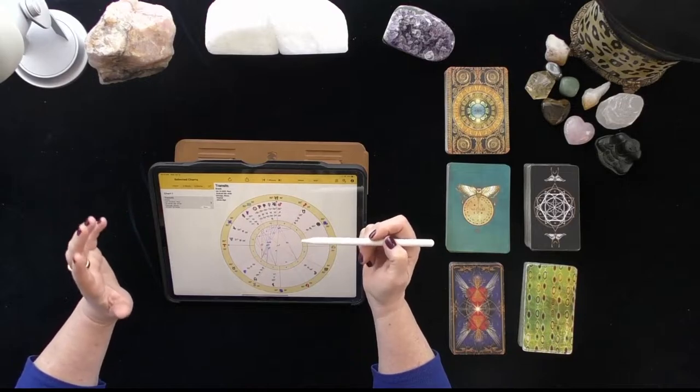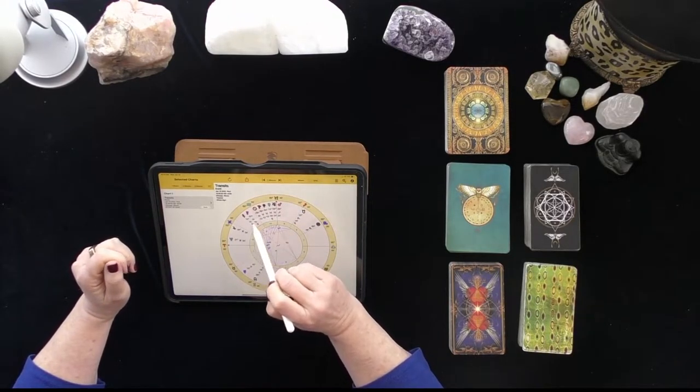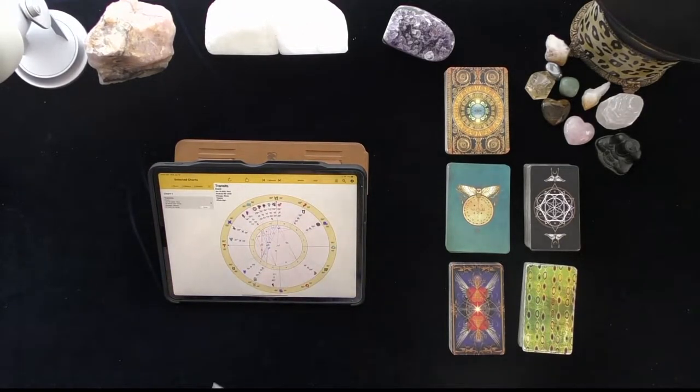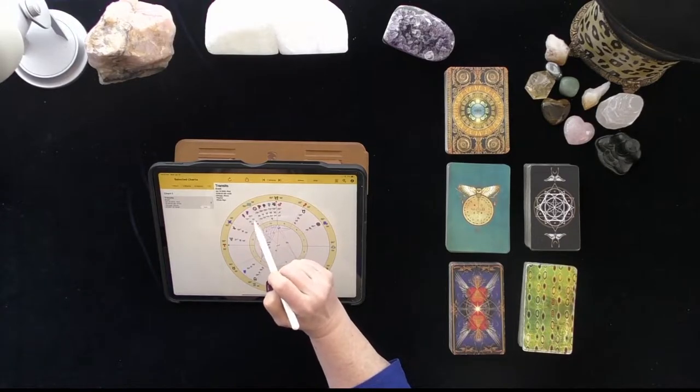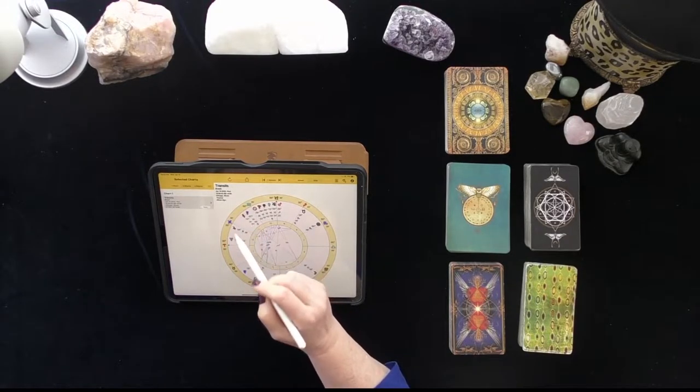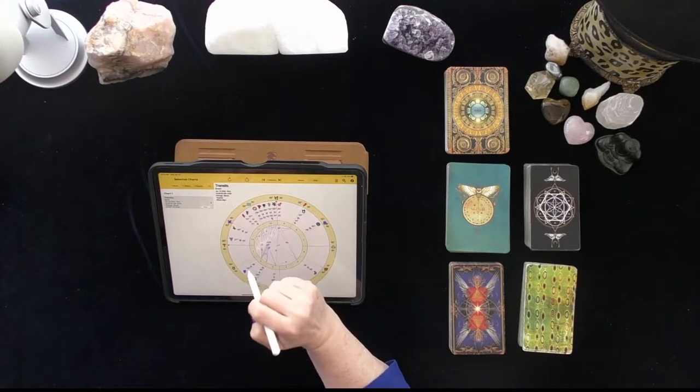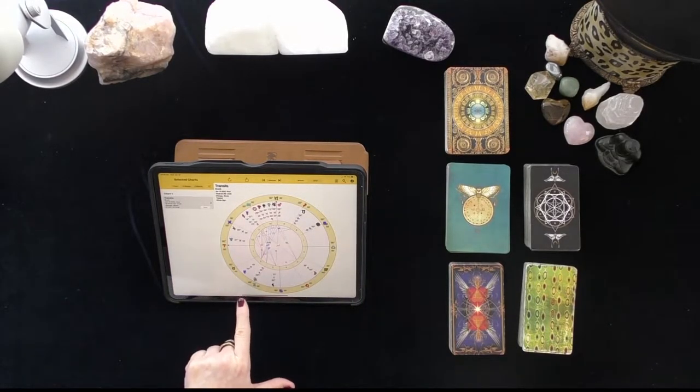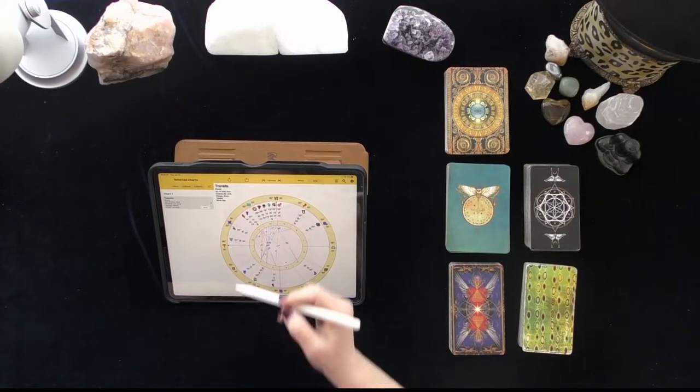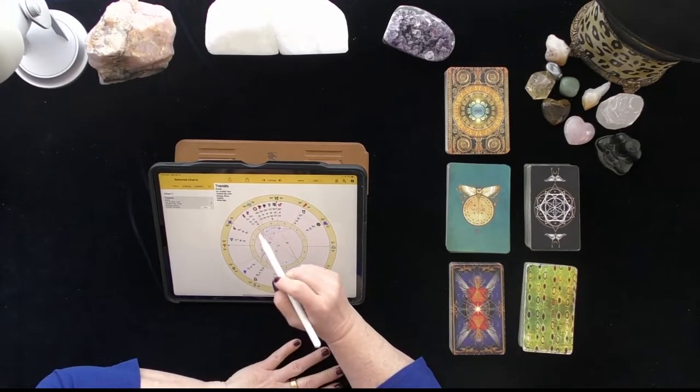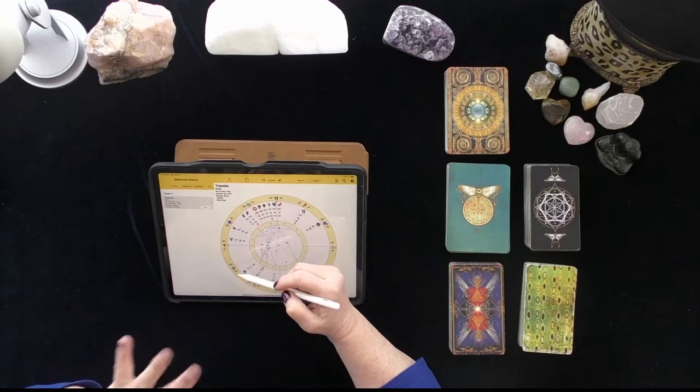We have been in recent years really very dependent upon social media, electronic means for finding love. We even see Uranus in Taurus, which is if you're into tarot, that is the Empress energy. And Uranus is Aquarius, which is all of the electronics.